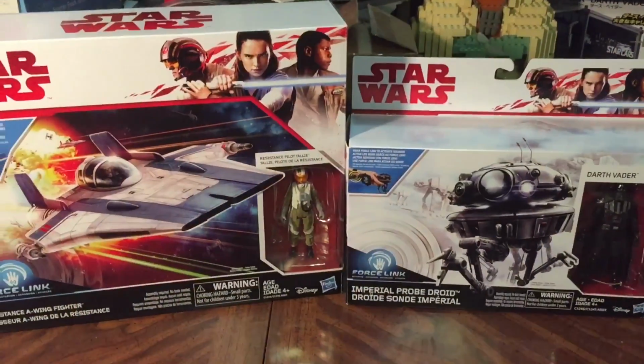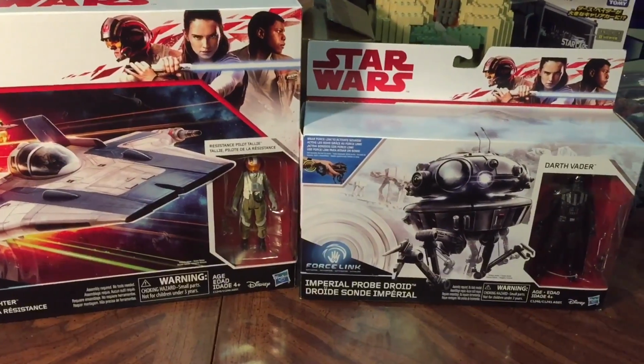I'm MrByZ, and I'm going to take a look at the Last Jedi A-Wing and Darth Vader and Probot set here today. I was able to pick those up at a leak through Fred Meyer. Apparently Fred Meyer in the Northwest area is not caring about Force Friday. So let's take a look at the A-Wing and the Probot now.